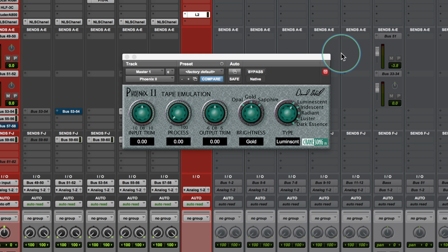So what we have here was an update from the Phoenix 1. In 2012, this is the update, and I now believe it is all 64-bit as of the last download that I have here. And this is a very simple plugin that actually allows you to apply tonal colorations in a very simple way, using the basic technology not only of the tape itself, but also the electronics at the front end and back end of that. And that's an important part of any good tape emulation.